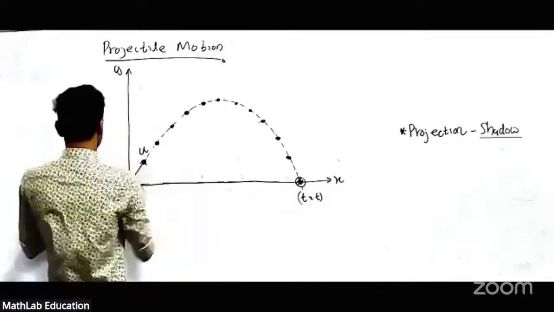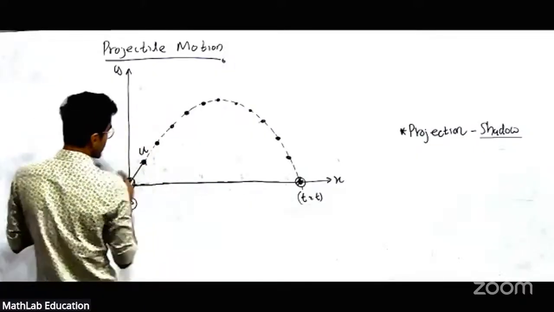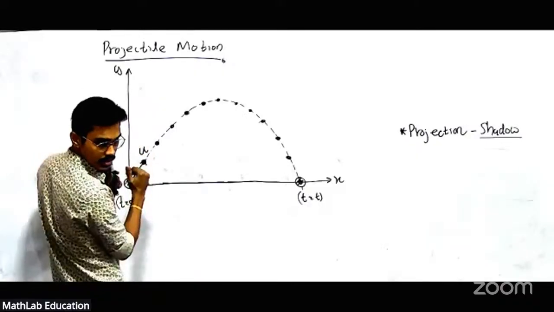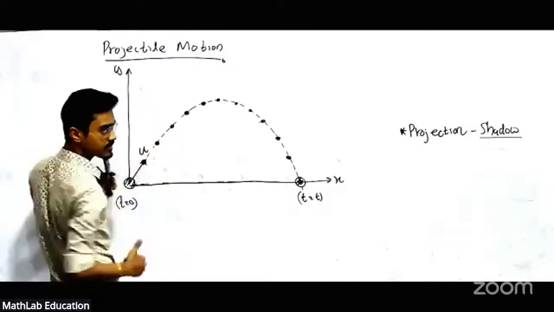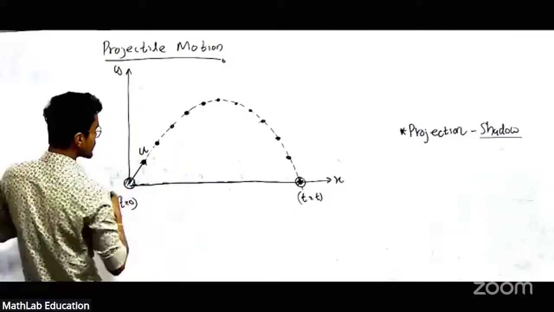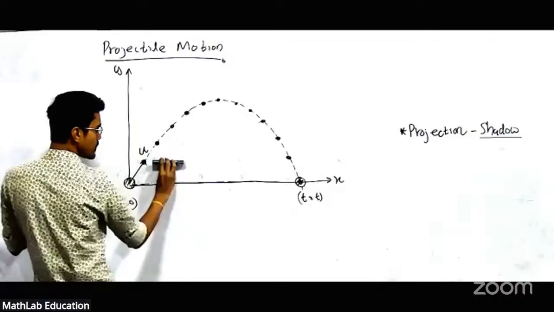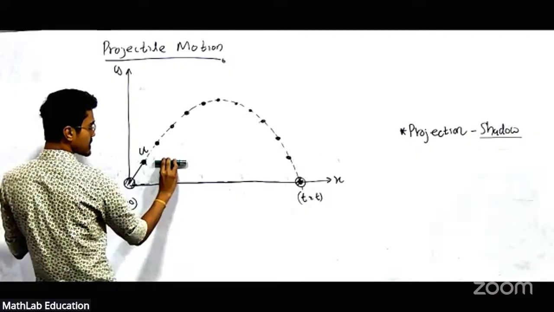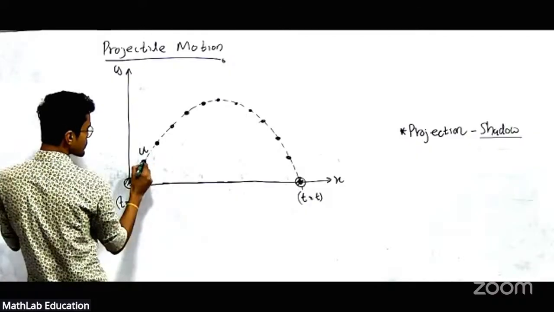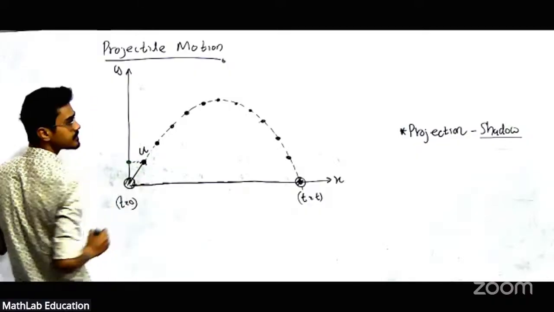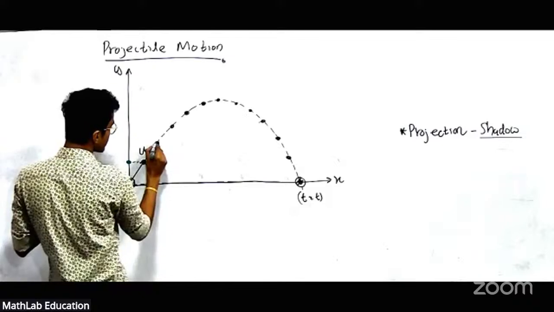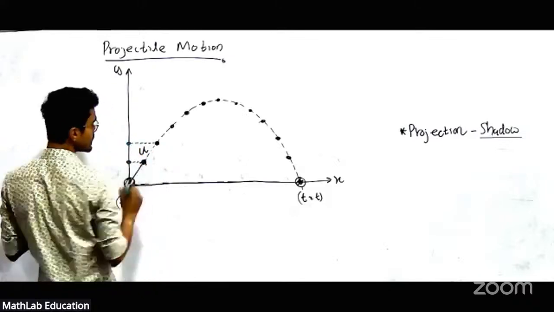Okay. Now, first thing is, this is the first position of this object at this point. Now I'm going to think of the vertical shadow of this object. If I need the vertical shadow, if I apply a torch, a light source from this direction, see, the vertical shadow is going to be here. Is it clear? Similarly, if I need the vertical shadow at this point, it is going to be here.